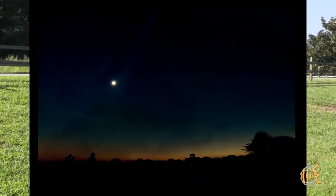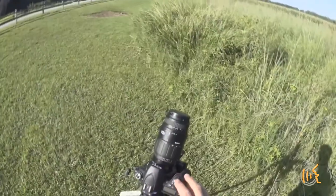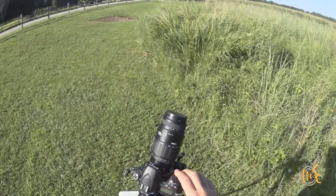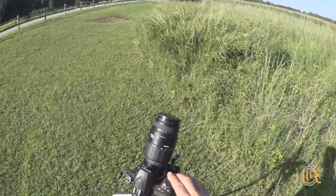Take a picture without flash. Look at the eclipse with your binoculars. Look up with binoculars. You can look at totality with binoculars. It's safe. It's very beautiful. Remember, you have to change your shutter speed to your fast shutter speed now for what you did when you were doing Bailey's beads in the diamond ring.